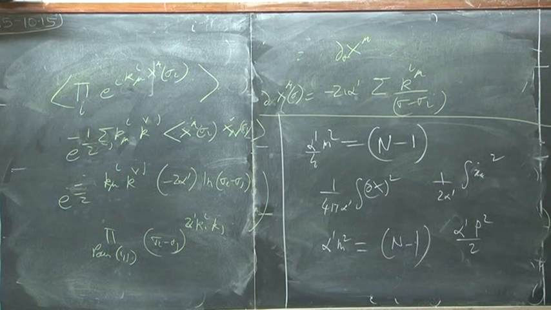Shouldn't it be the same? What? No, why? Your mass is 2 by about alpha prime by 2, right? You're saying the 2 factors of 2 go the same way? No, I don't think so.